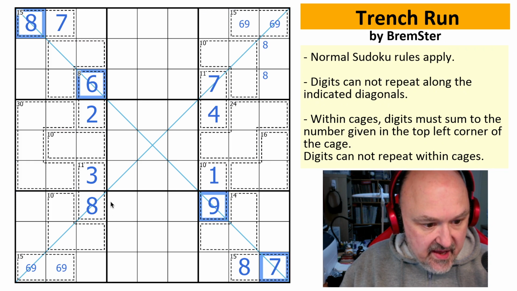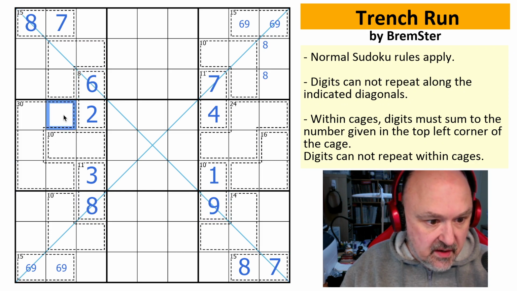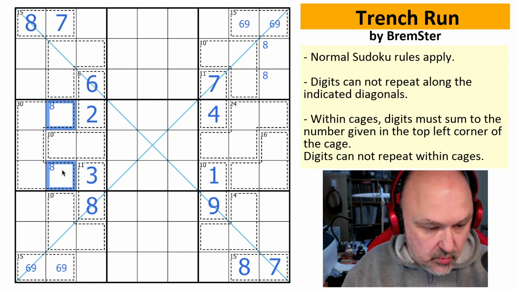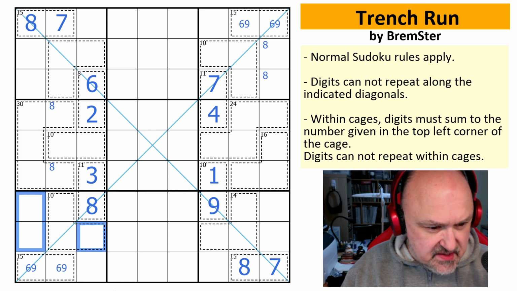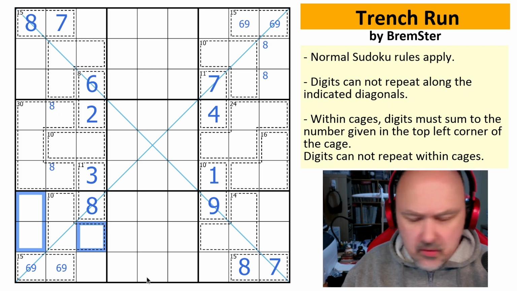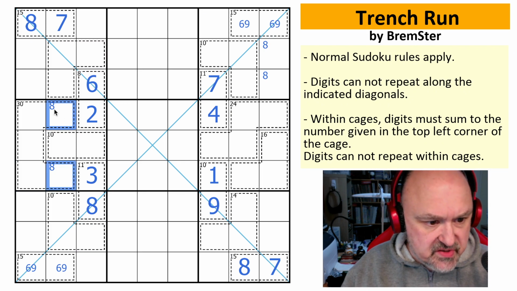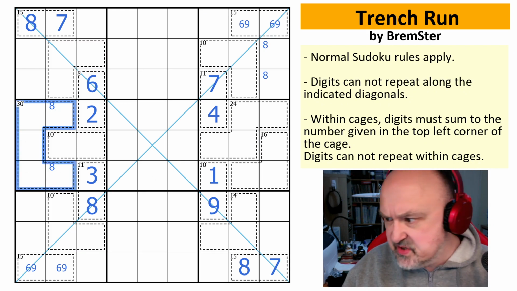Now there's a couple of interesting twists happening here. We have the situation where 8 and 8 have to be in one of those 3 cells, but they cannot be here because it would have to be 8 too. So we lock 8 into one of those. 7 is in one of those 3 cells, but I'm not sure how we lock that down. What we can do is reduce this. Now we know there is an 8 in this 30 cage.